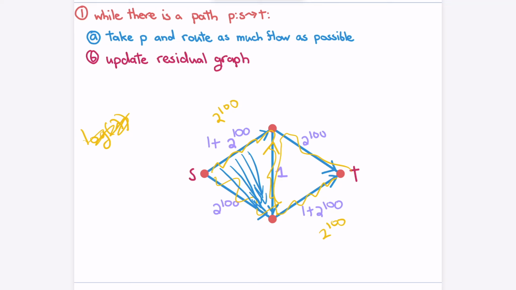Yes, I think actually if you do something like this, maybe if you add a bunch of unit edges, so if you just add a ton of these, well, I guess, but then you have more edges to work with. Yeah, but if you have a ton, then it gets harder and harder to survive. Even if I add just 100 of these edges, relative to the capacity of 2 to the 100, you'd have to get lucky 100 times in a row to make sure you don't accidentally go down.